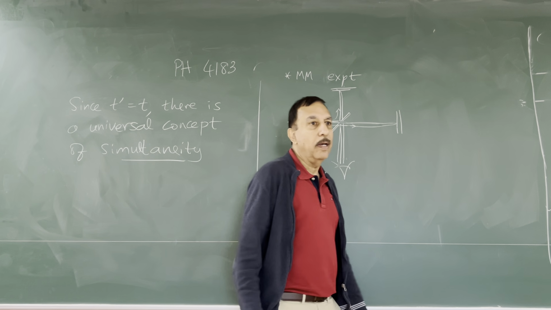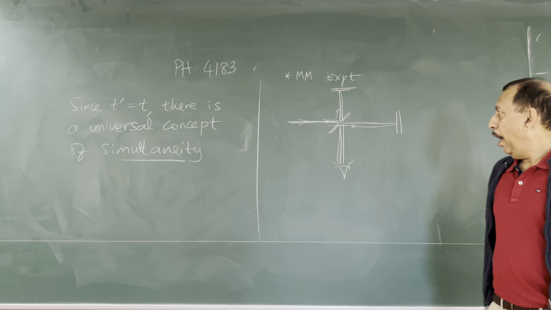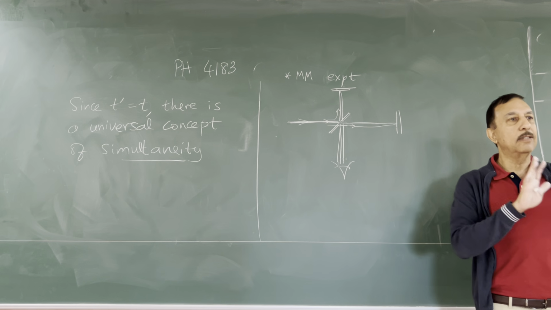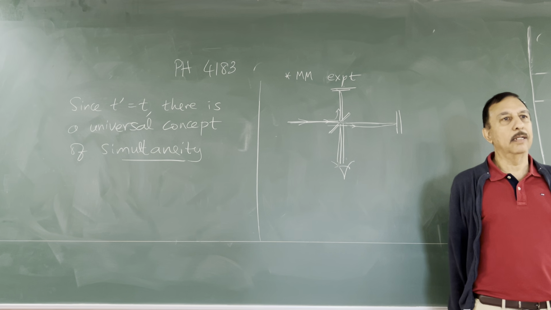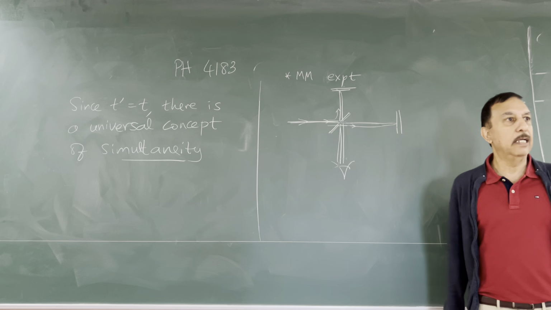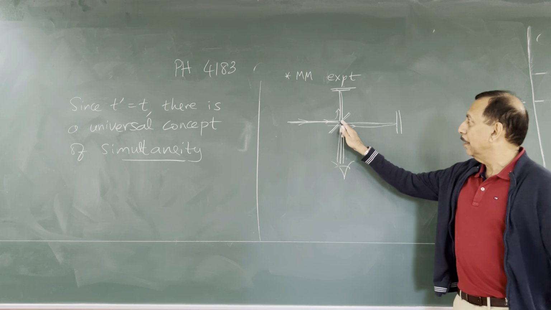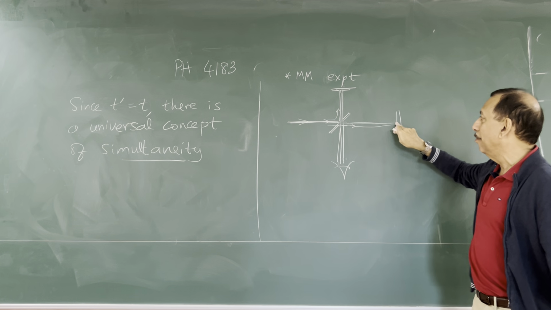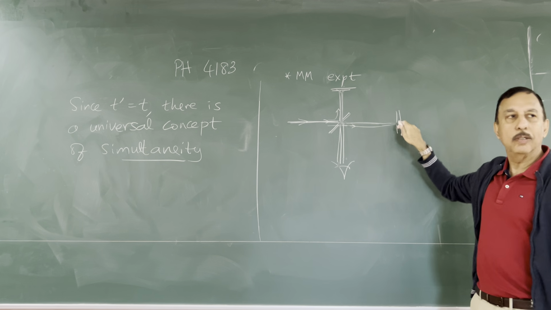Now, there are two things. One is you can do the experiment at different times of year, which is what they did. They did it twice a year. And the Earth is going around the Sun. So at different times, it's oriented differently towards whatever frame we might have imagined the light is fixed in, or the light is propagating in. That's basically the idea of a medium in which light propagates. So it must be that some time of the year, this one goes against the medium and this one goes parallel to the medium, or this one goes perpendicular, this goes parallel.